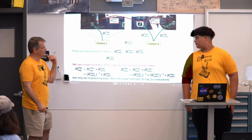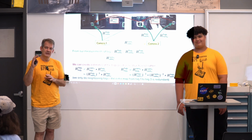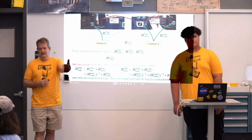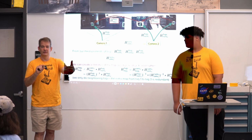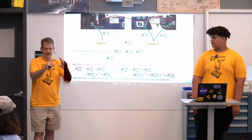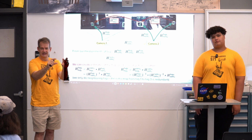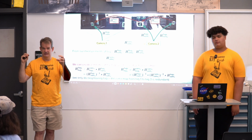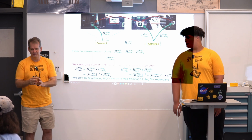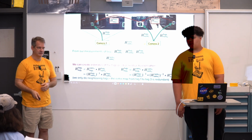Yes, and we didn't cover that here, partly because it's not something we wrote, but the AprilTag library has the ability to figure out the full 3D pose from a camera view. It does that by knowing the size of the tag, and it looks at how the image distorts as it sees a tag, and then figures out what that implies for a full 3D space from the camera. So the library does that for us, but there's some cool math behind that also. Yeah, great questions.